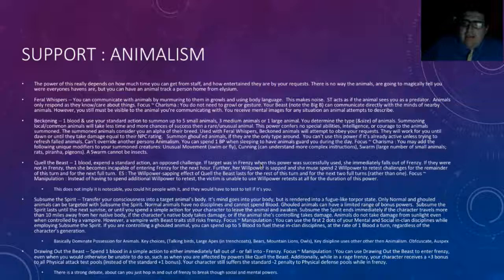Now, if you have the focus, you do not need to growl or gesture. Your beast inside of you can communicate directly with the minds of nearby animals. However, you still must be visible to the animal you're communicating with. You can receive mental images from any situation the animal attempts to describe. That's the point where you can be like, hey, show me the guys in the room. Oh, that person is the Primogen.